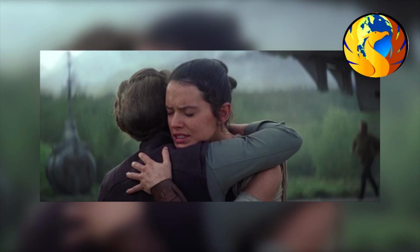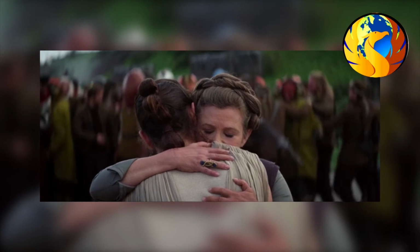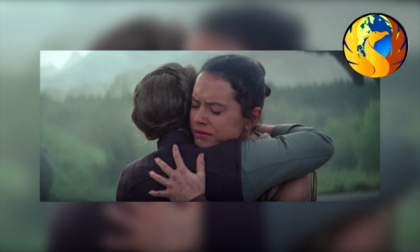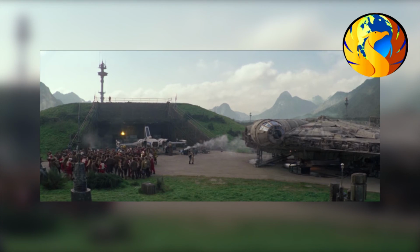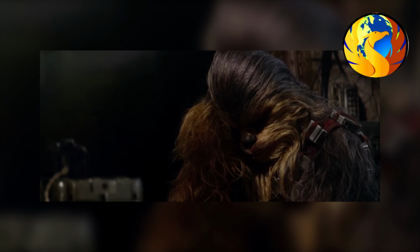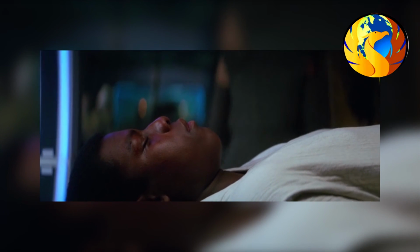Rey now knows that her family are never coming home, but she has a new family. She is now part of the rebellion. Her road home is not a road back to Jakku, it's the road back to the rebels, to Leia, Chewie, and Finn. This moment can often be a real tearjerker in a movie because it reflects how we all feel. We all wish we could go back to our old home sometimes, don't we? Sometimes I wish I could go back to England with my family. But life moves on. Homes change. Mine did. Rey's does too. Rey's home is now with Leia, Finn, Chewie, and Luke.